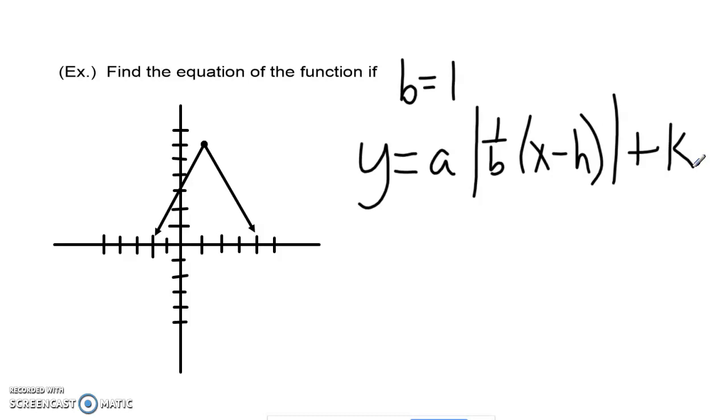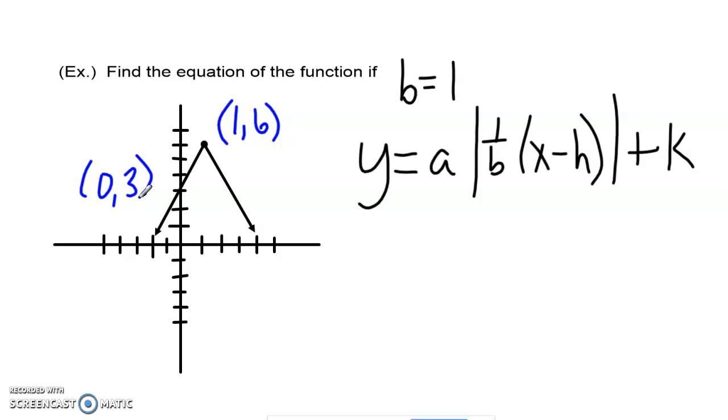So we know the vertex. What is the vertex? 1, 6. So this point right here is the vertex. And then we have a point that it goes through, except I'm going to write that in a different color. We have the point 0, 3 that it goes through. So we're going to use those. You have to know the vertex, and you have to know one point on the absolute value graph. So we're going to plug those values in.